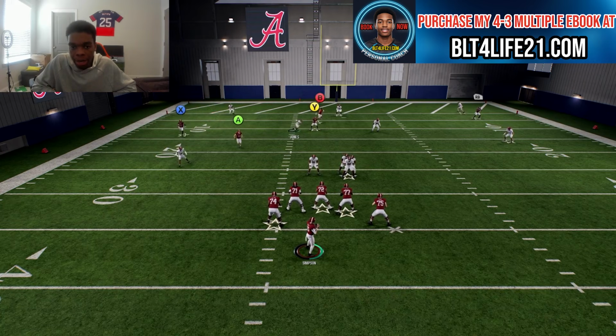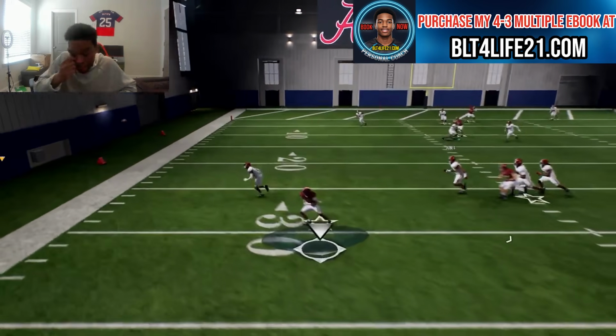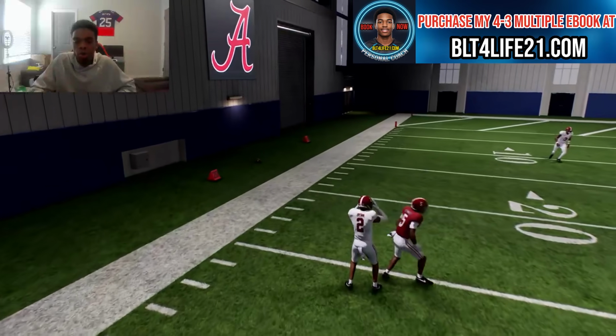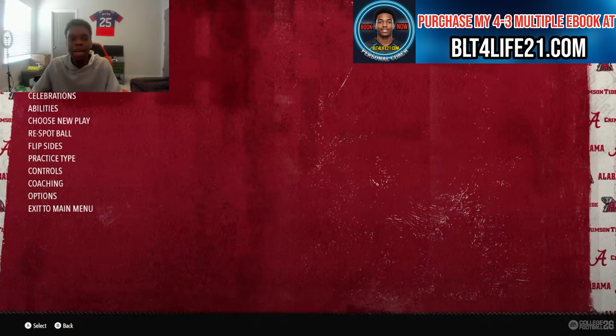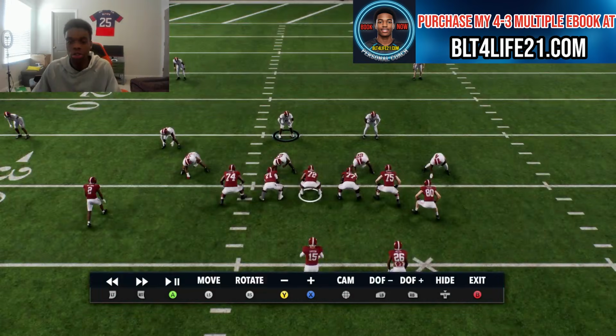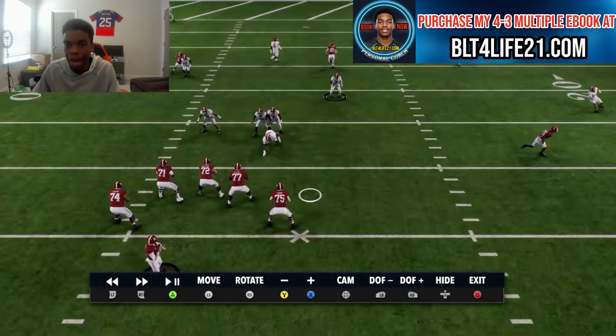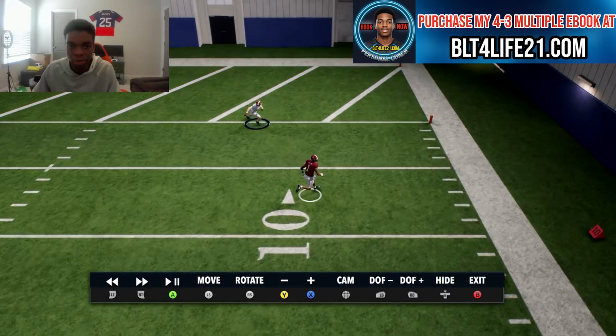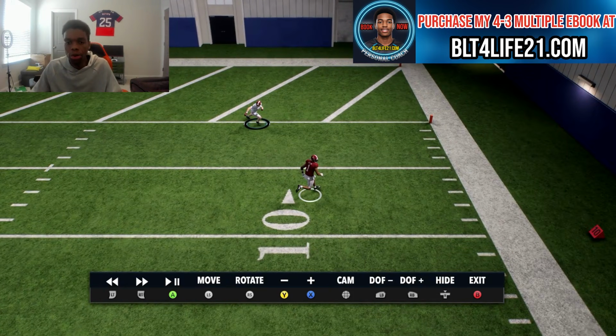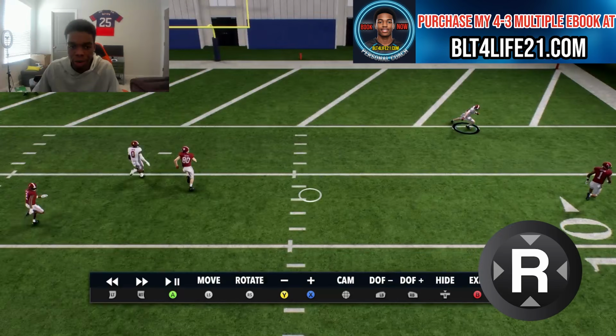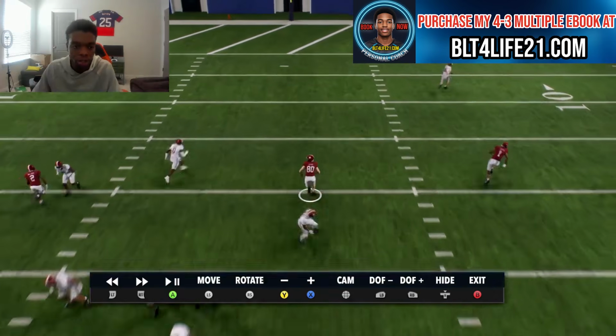But I would recommend maybe get in here for 10, 15 minutes before you even get in the game and work on your switch stick, because what this is going to do is allow you to practice your control with your switch stick. It's going to allow you to make sure that you're getting onto the right guy and you're able to take these routes away. You're essentially just going to get a better feel for when I flick the right stick in this direction, this is where I go.